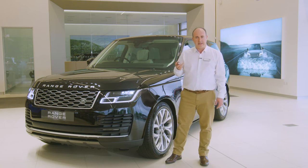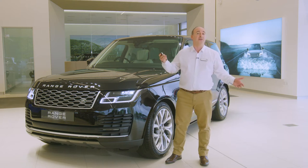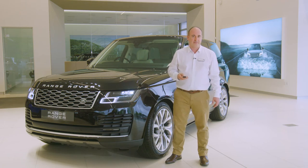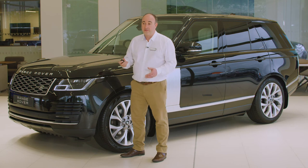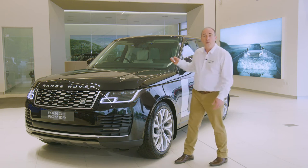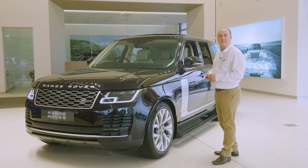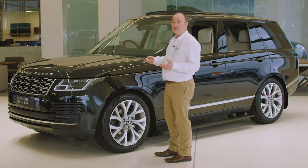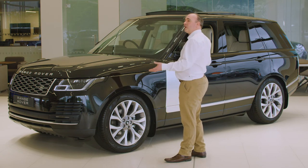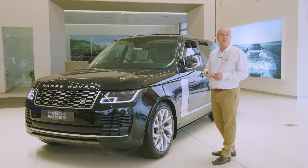The final button is a panic alarm. Press for three seconds or three times in three seconds and the horn will sound and the hazard lights will flash. After five seconds this can be cancelled by holding the button for a further three seconds. Holding the unlock button down will operate global opening, lowering all the windows to allow air into the car before you enter on a hot day. Similarly, if you get out and realize you've left a window open, hold the lock button down to activate global closing to raise all the windows and secure the car. This can be enabled or disabled using the instrument panel options.